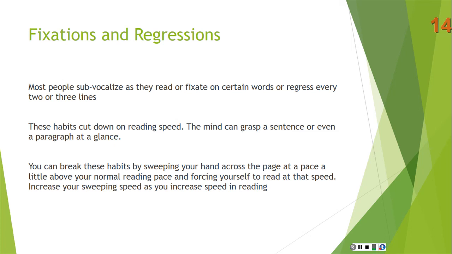All right? So how do you break these habits? You can break these habits by sweeping your hand across the page at a pace that's a little above your normal reading pace and forcing yourself to read at that higher speed. Increasing your pace, right? And if you find that you can't keep up with that pace, slow down a little bit. If you can't keep up with that pace and that pace is just ever so slightly above your reading speed, maybe you're still sub-vocalizing. Once you stop sub-vocalizing, you're going to be able to read way faster. And then, once you're comfortable with that new speed, increase the swiping motion again, right? Okay.